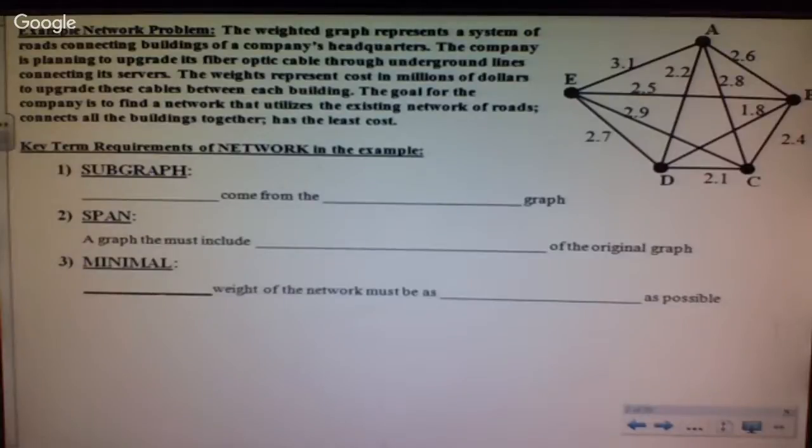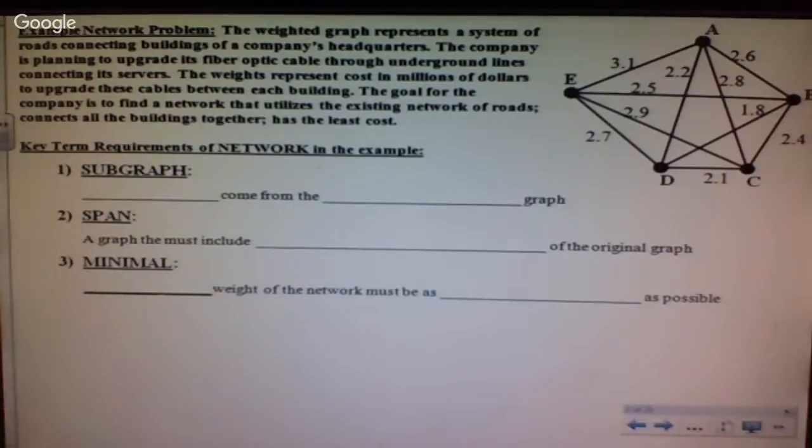So things get expensive. So they actually have specialists that come in and say, this is the cheapest way for us to run these lines. So we don't have to up everybody's bill by $50. Okay? They try to come up with the smallest route. So we can do that in different ways.